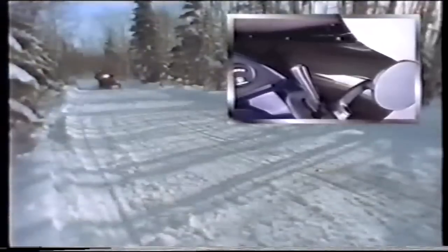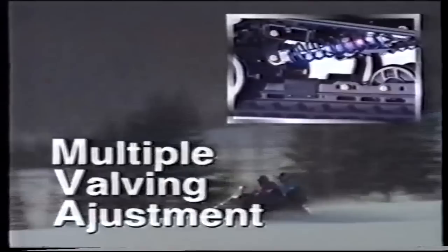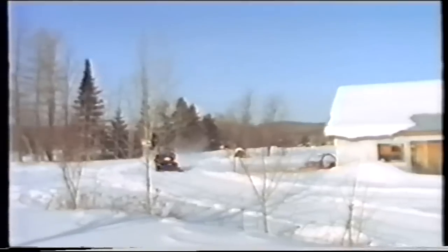You just can't beat touring with friends and family, and there's a Ski-Doo touring sled just right for you. The luxurious new Grand Touring SE features a high windshield, electric start, easy-shifting reverse, side mirrors, a dash full of instruments, plus hand and thumb warmer switches conveniently mounted on the handlebars. In back, you'll find our MVA high-pressure gas shocks adjustable to 84 positions, so you can fine-tune the rear suspension for maximum comfort on the trail, plus the most comfortable passenger area ever made — thickly padded seat, oversized and adjustable backrest, heated grips, even footrests. The Grand Touring SE has the same 669cc Rave-valved Rotax twin we use in the Mach 1.